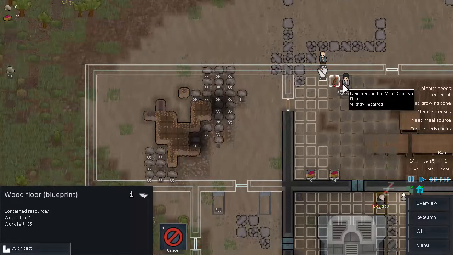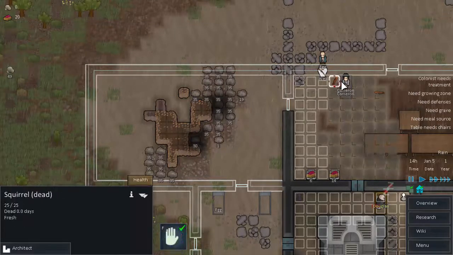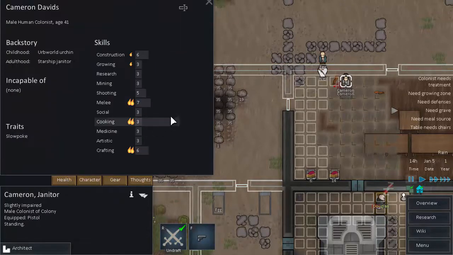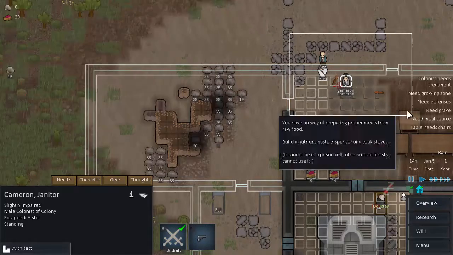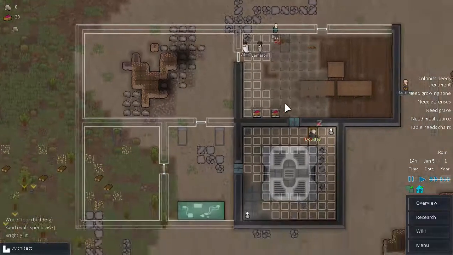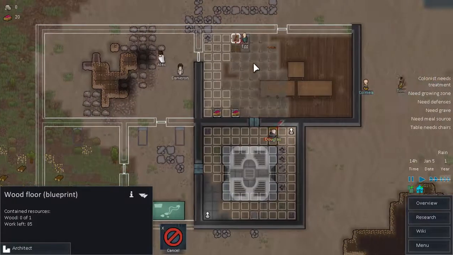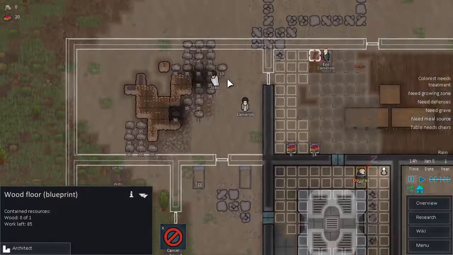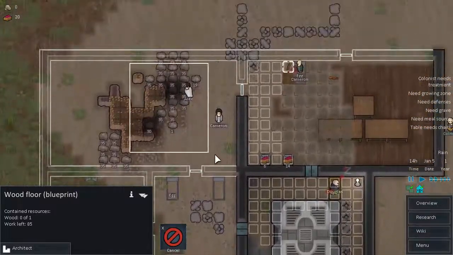Is Cameron a really good fighter? Because Cameron kind of destroyed that thing. The squirrel starts beating him, and Cameron's just like, no, don't do that. Don't do that, you jerkwad, I hate you. Cameron does have a 7 for melee, so it does make a lot of sense. Alright, so that's one dead squirrel, which would make sense for us building the kitchen. I totally forgot! This should probably be the kitchen.